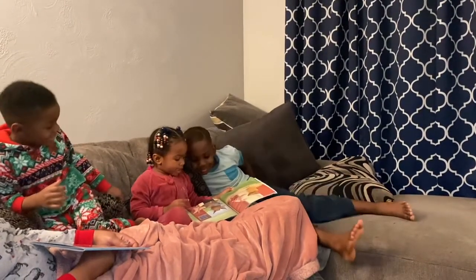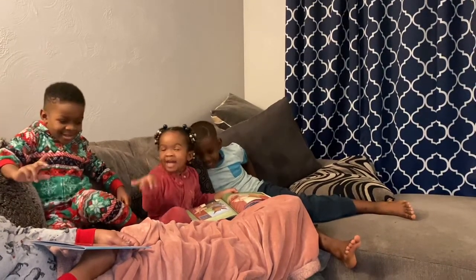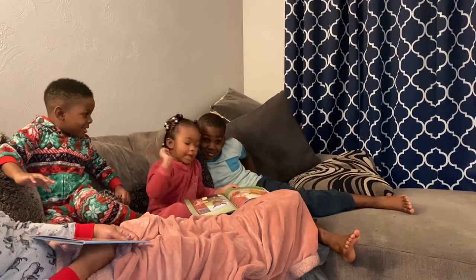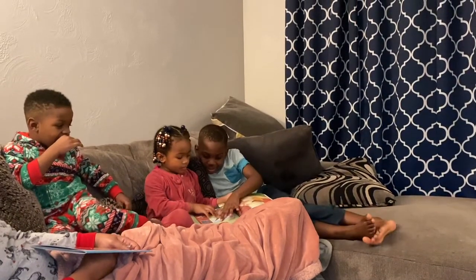She'll say, oh, now it's my turn. And she'll open up the pages and look at the pictures and recount the story as she remembers it. So when we think about reading comprehension, we want to begin developing these skills early. We want to make sure we're laying a strong foundation at home. And so by developing these pre-reading skills, this one in particular, with our children being able to tell and retell stories, ask questions, and think critically, you're really going to set your child up for success as they become a reader and just in learning in general.